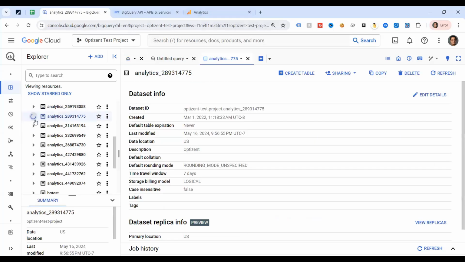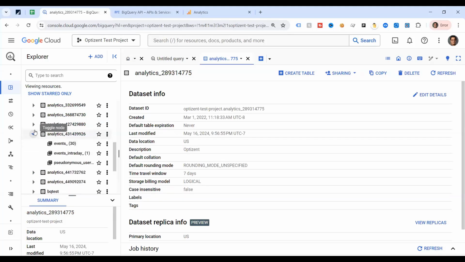When you expand this, actually, this is not the right example to show you because I've customized it. All right, let me start with this one, and then I'll walk you back there. So you'll generally see four tables here. You're seeing only three. One is an events table. This is a daily table that gets created at the end of the day. Then you have events intraday. This is created when you have the streaming option available.